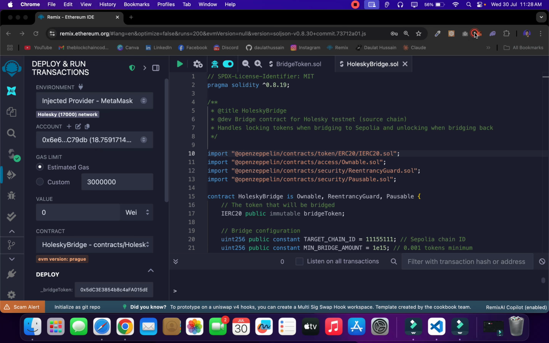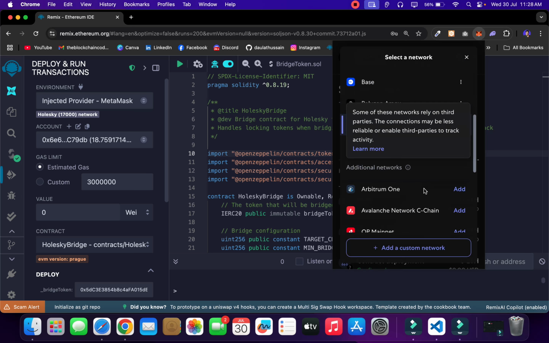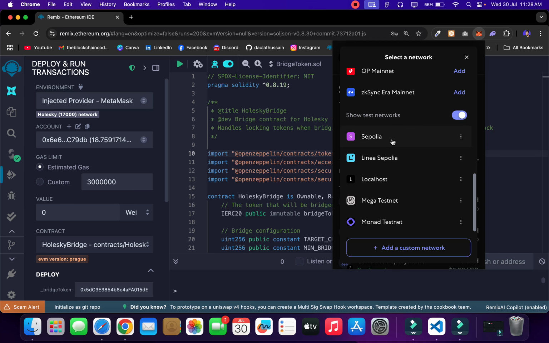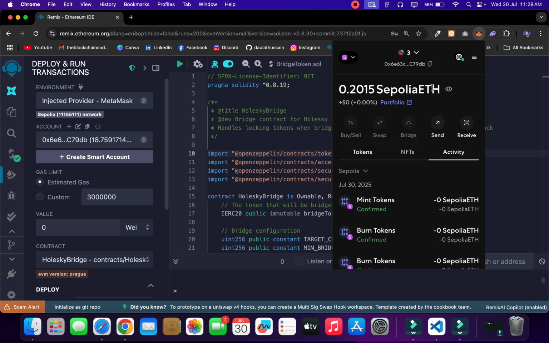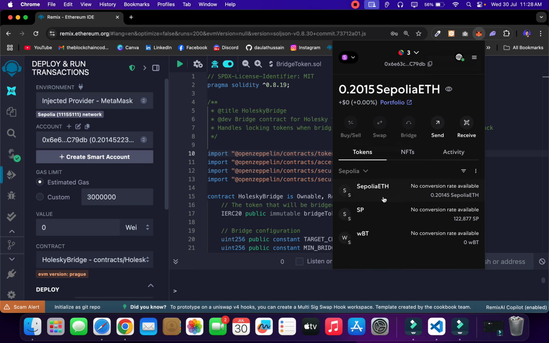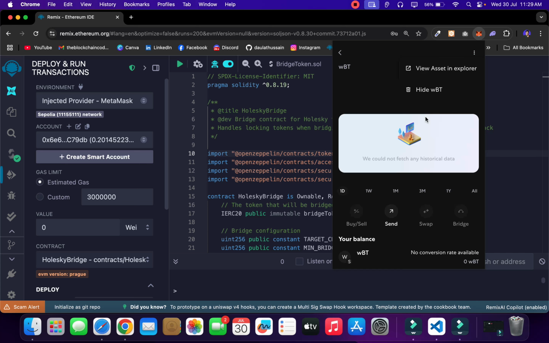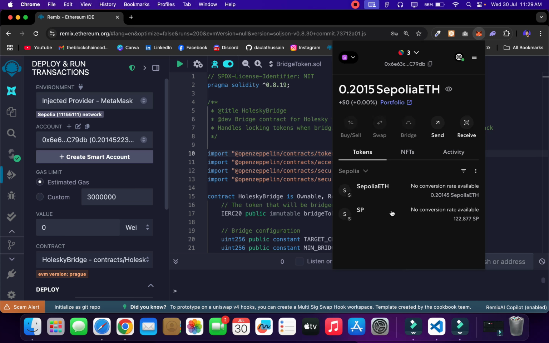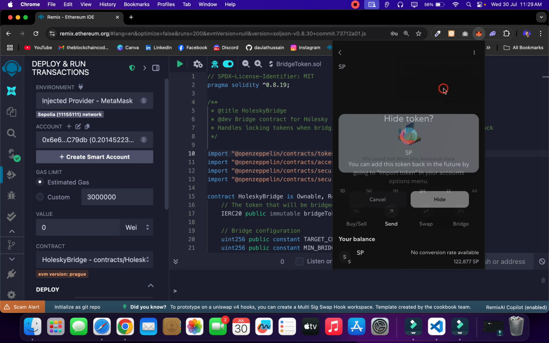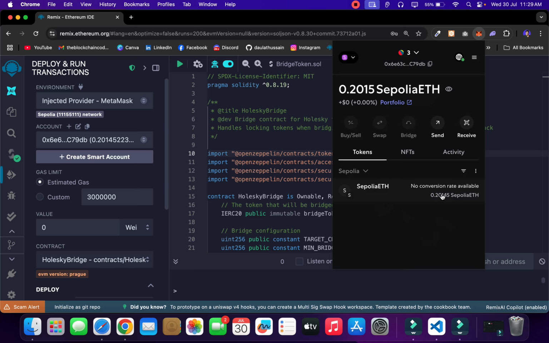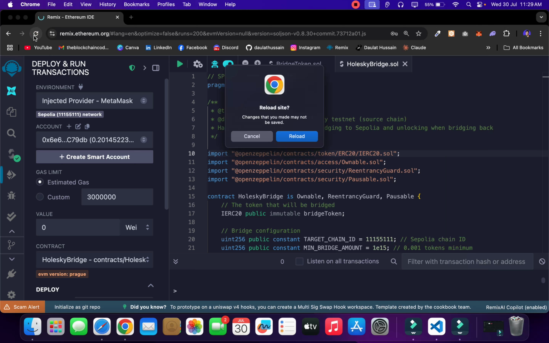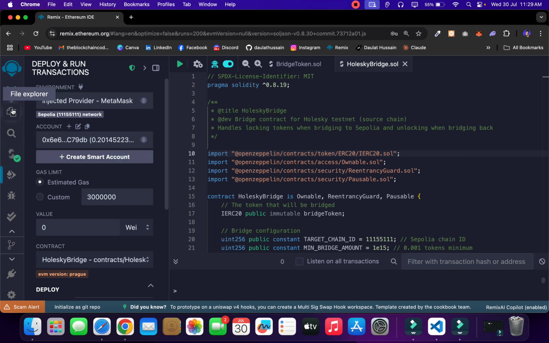Now I'll simply come here, and I'm going to switch my network. By default, you will have this network configured already in the MetaMask. Simply select that one, and I have this one, and you can see I'm using the same account, and I already have enough fund in my wallet. You can see it went up. Earlier it was 1, but now it went up. You can see these are the 2 tokens I have. I'm going to simply remove this one. I'll select this, click here, remove this one. So right now we have the fund only. Now the moment I have changed my account, I'm using the third account. Now I'm going to simply give a reload. So I have changed my account.